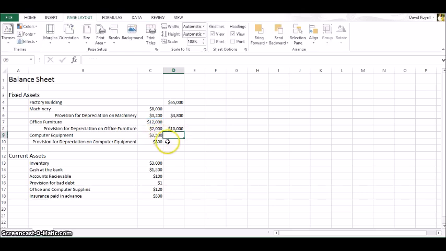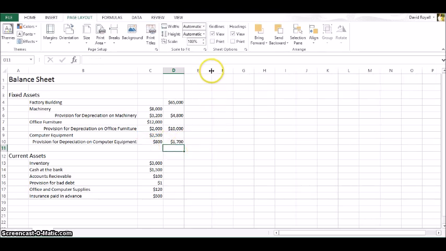And then exactly the same for computer equipment. So I'm going to widen that cell, just open it by dragging the column width.